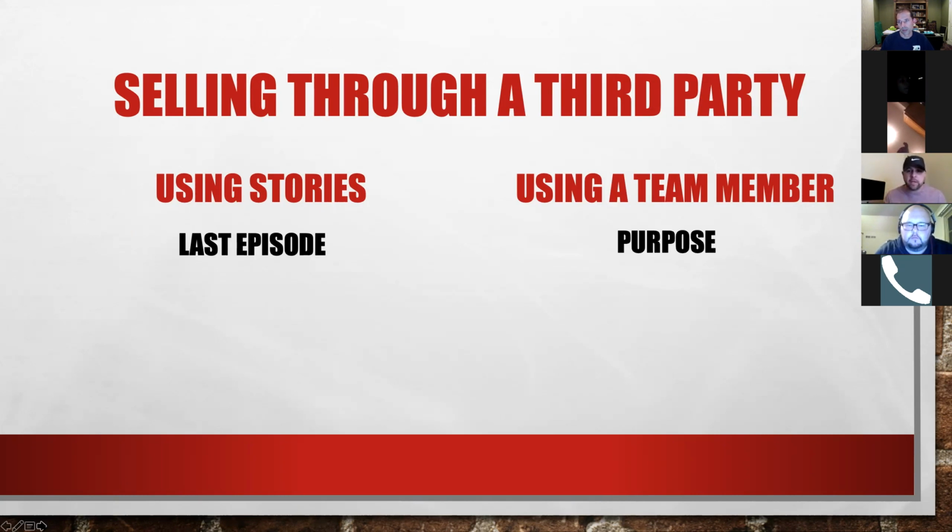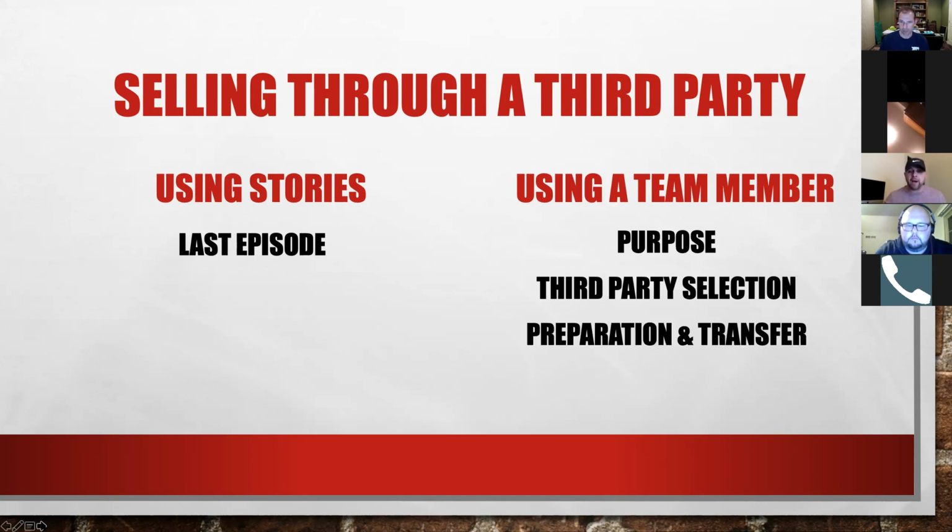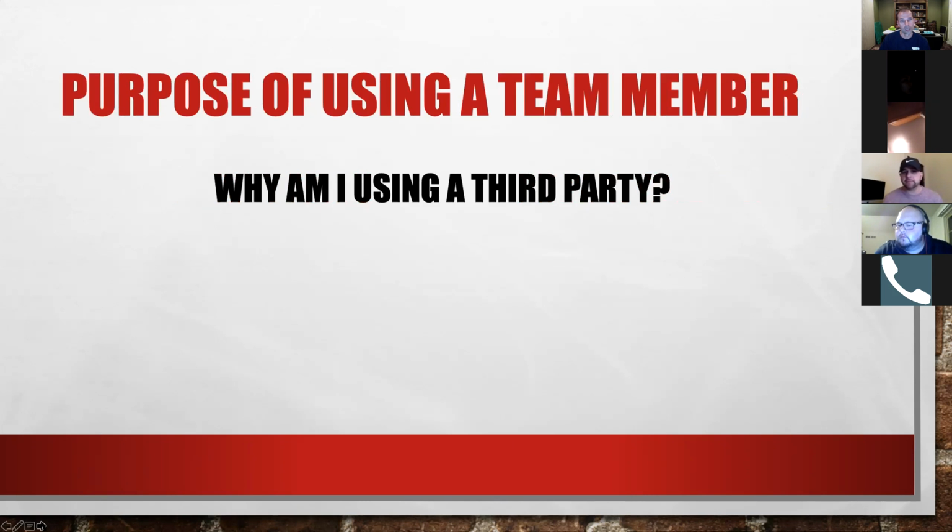And we're going to talk today about the purpose. Next, we're going to talk about who you should be choosing and how to select that person. And we're going to talk about how to prepare you and the third party and the customer. You've got to prepare all 3 of you, and how to transfer, how to pass the baton, how to make the assist to that third party so they can take over and continue the presentation and close. And of course, the close. So yeah, let's get right to it.